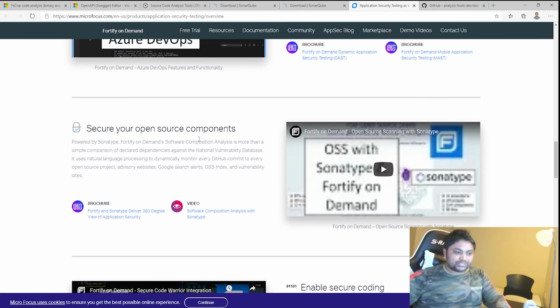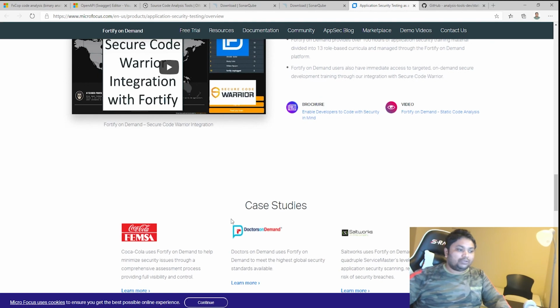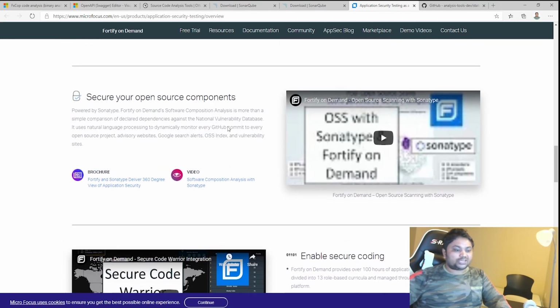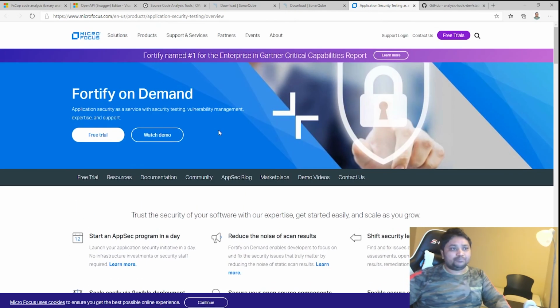If you are using any open source component, they can scan and say, hey, this open source component at this version has some issue. I will talk about component governance and open source components and how we can scan them in another video, but this tool helps with that also. So these are two great tools which I have used.